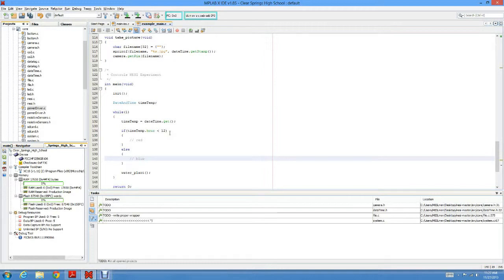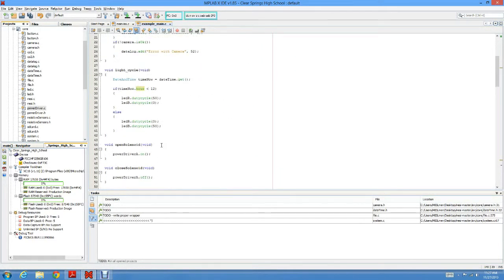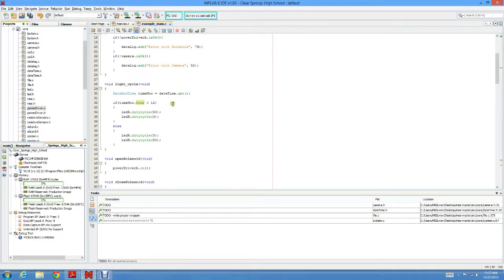Alright, to do this, you might remember that whenever we were doing the light cycle, we actually checked the time to determine which should take place. So what we could do there instead is make a call to light cycle, or we can modify light cycle to accept a new parameter, which we'll call color. Actually, since we only have two colors, let's make it a Boolean, which has true/false values.